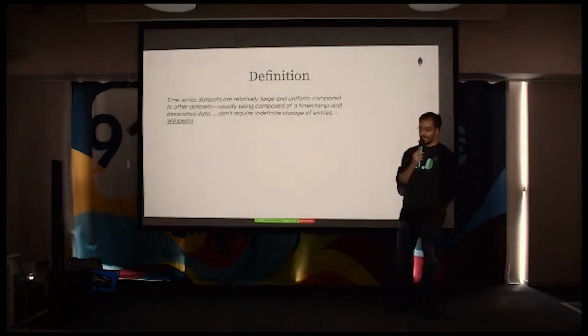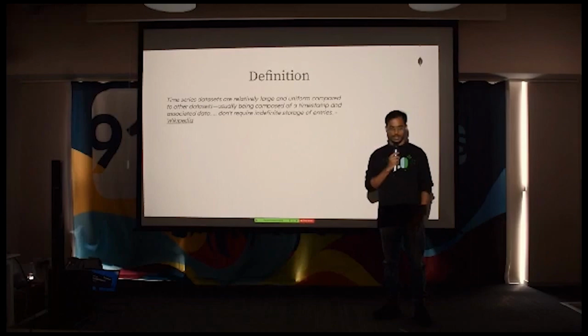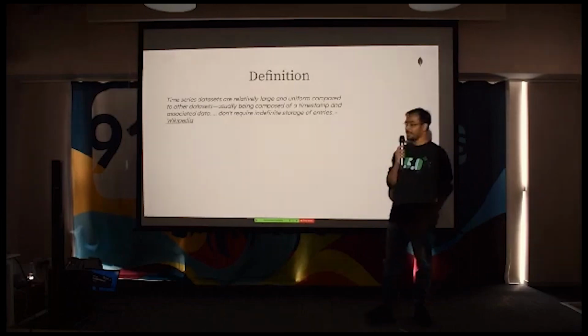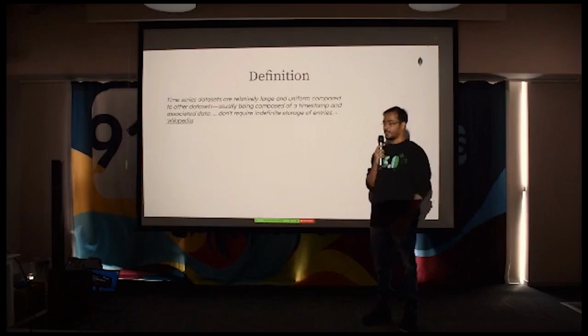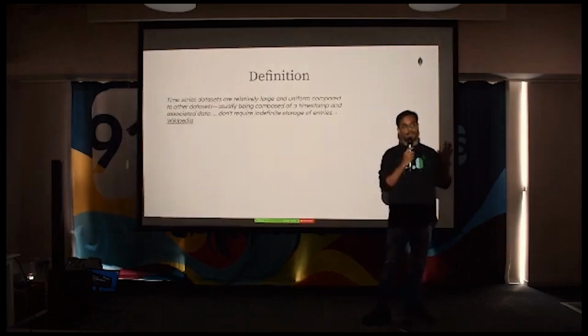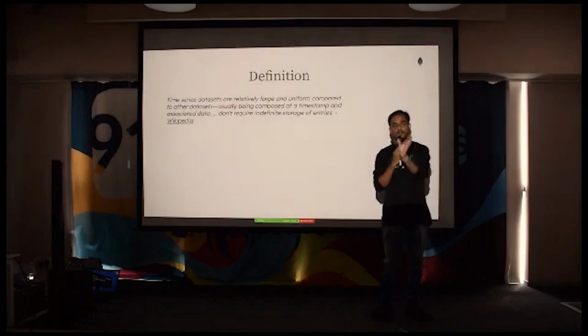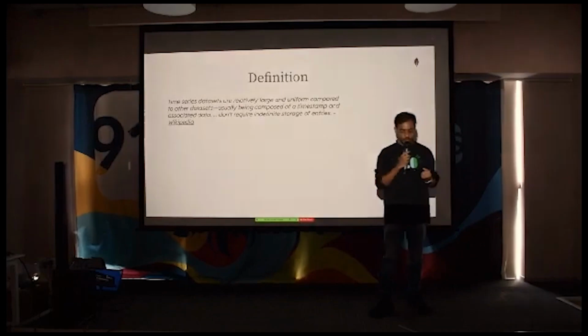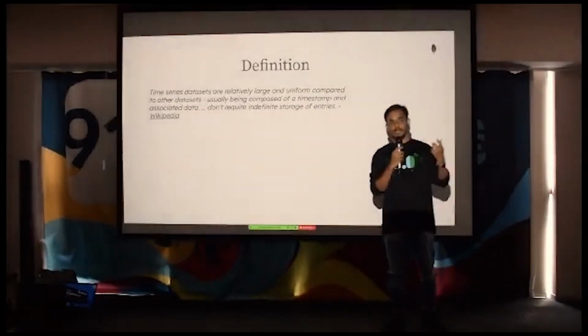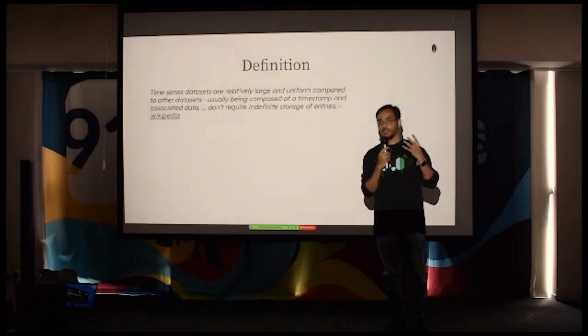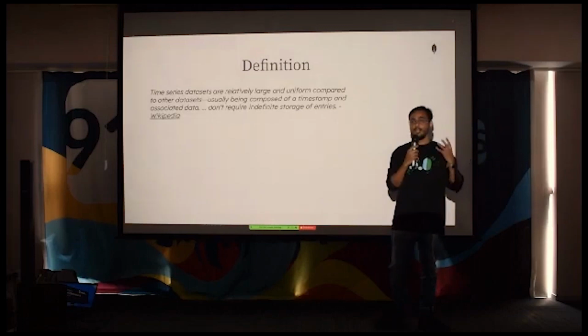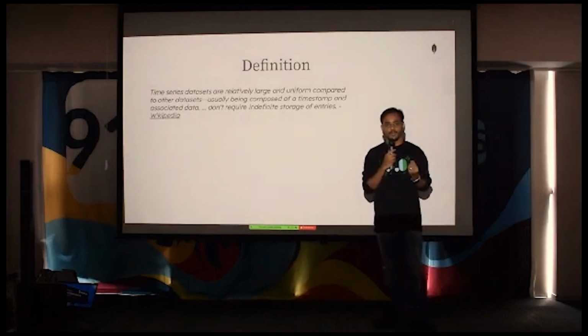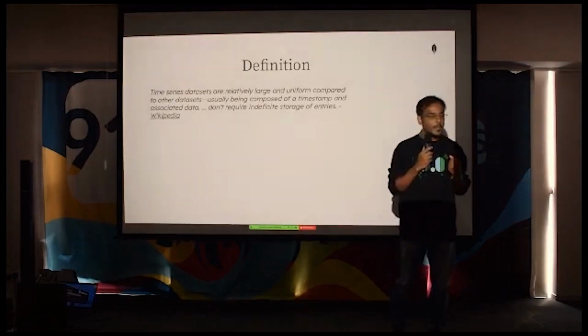If anybody is aware of what time series data is, according to Wikipedia, this is data with a timestamp for one particular symbol or one particular meta ID. Does anybody have any explanations, or can anybody give a thought on that? In a usual day, where all can you see time series data?